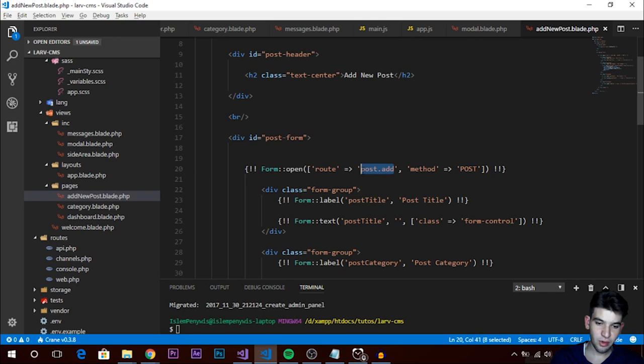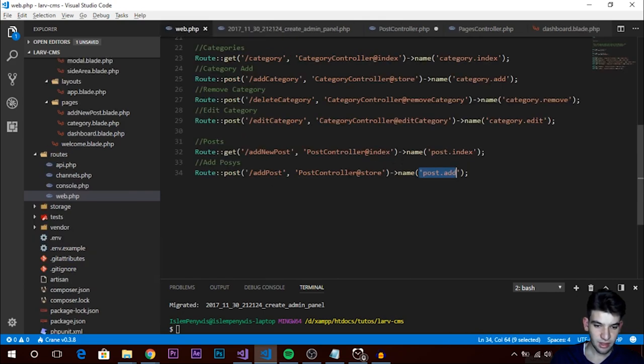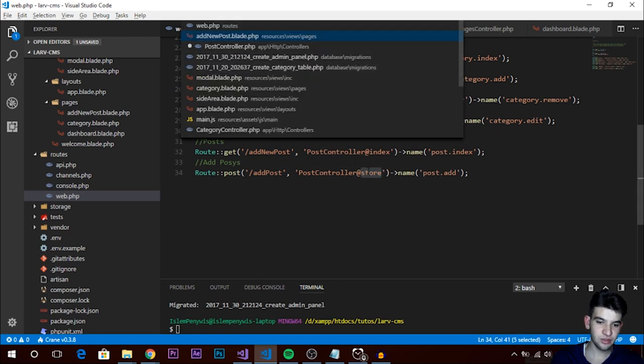So it's gonna be routed into the PostController at the store function. You can change any function in here, but using store looks convenient.